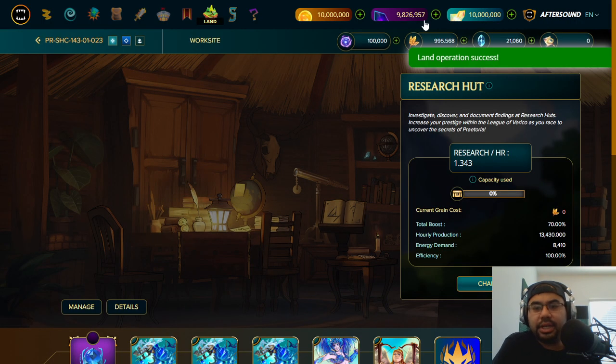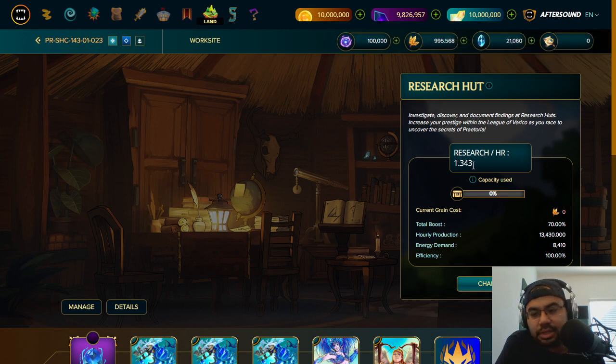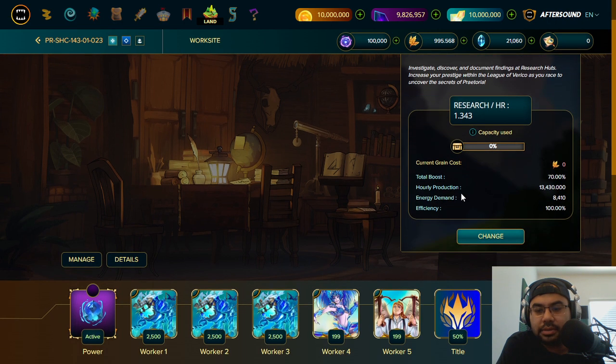And you can see here that I fed them about 5 grain. Now, you can see that my research per hour is 1.343 research tokens. Again, these are not tradable. It's just whatever research is, right? So I can go and see down here what the total boost is. There's a 70% boost. There is the current grain cost, right?